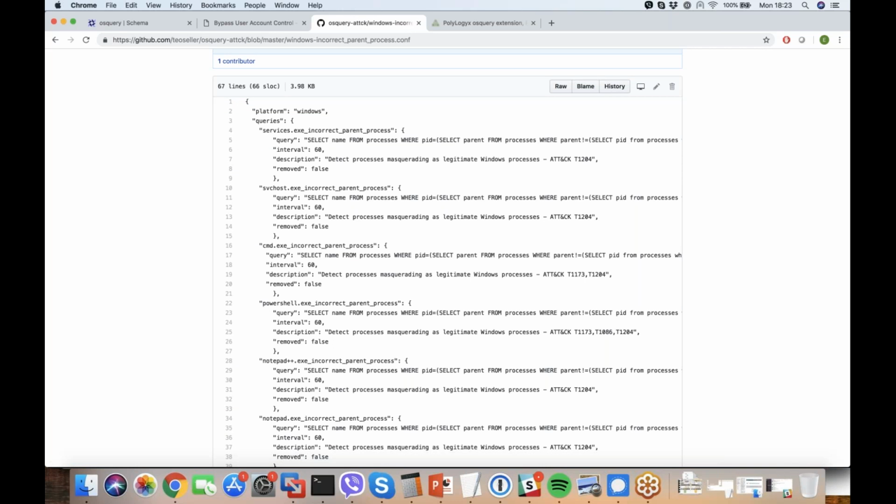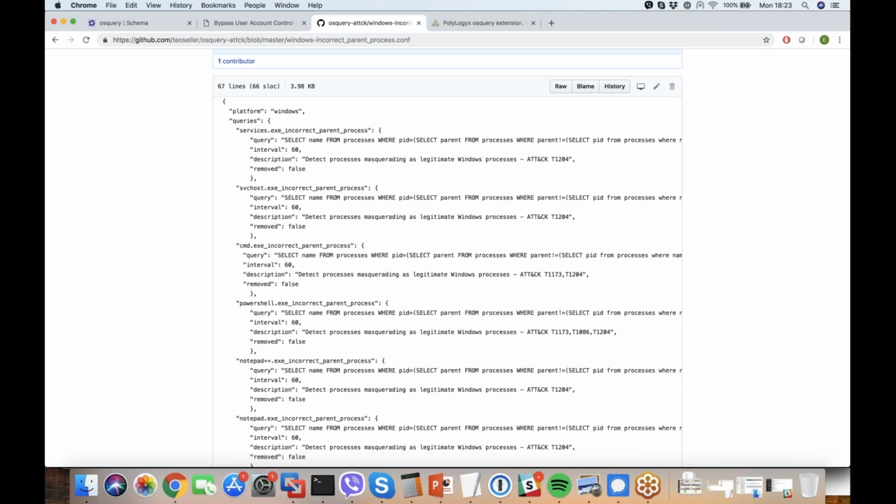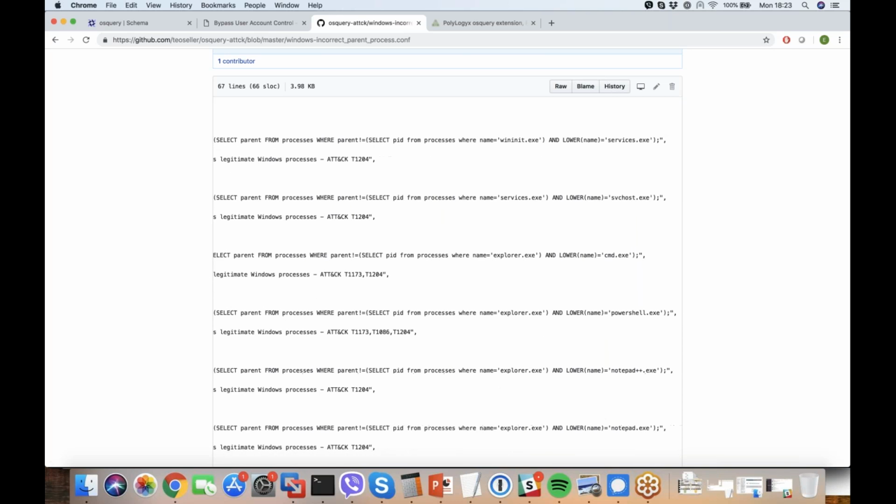But you can already imagine getting these rules in place, getting these scheduled, will provide some interesting visibility. If you periodically collect this kind of information on your endpoints, you'll be able to see quite some impressive stuff. And you might see, for example, in this case, the first one, I actually use the second one as an example, but here again, we see that there's a query which is, I'll just highlight it here, looking for services.exe which don't have a parent process of wininit.exe.